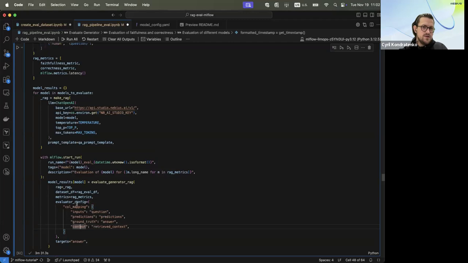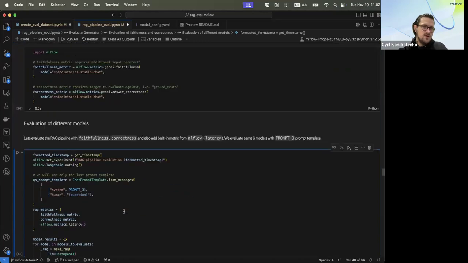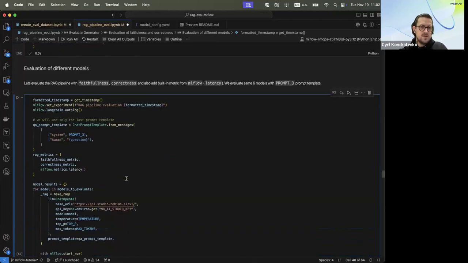And this evaluator config is basically just a dictionary which maps these expected column names to the actual names in our evaluation dataset.